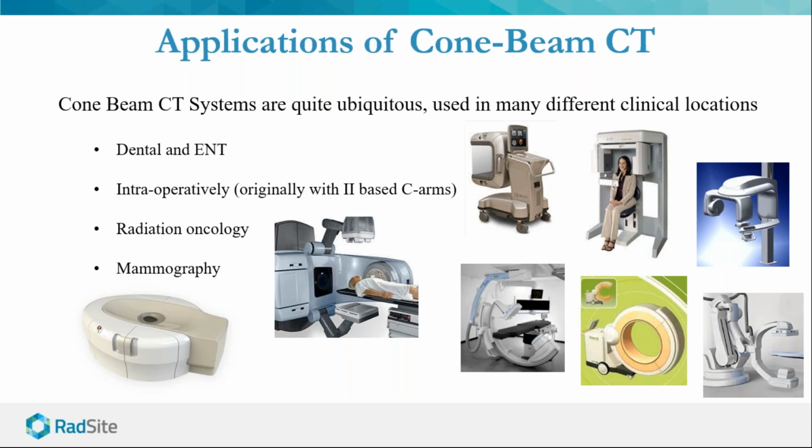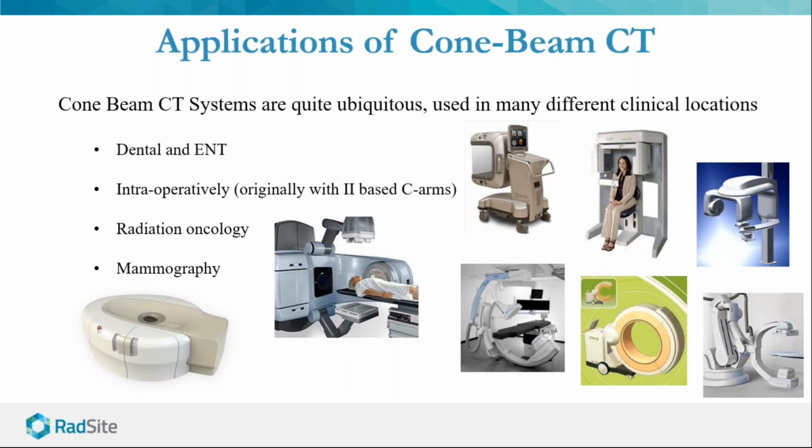They were also developed and implemented as standard of care now for radiation oncology treatment planning. Any new external beam radiation therapy machine will normally come with a cone beam system to allow treatment planning and targeting of the tumor, even as it moves within the patient as they breathe. And there is a relatively new development in mammography, where mammo cone beam is becoming a very common diagnostic tool.